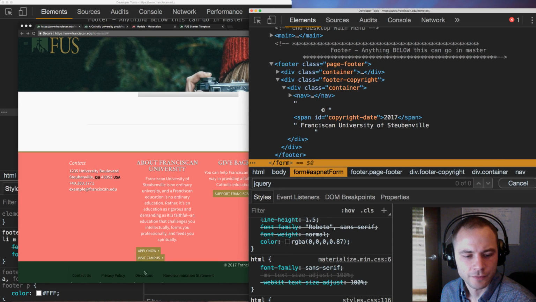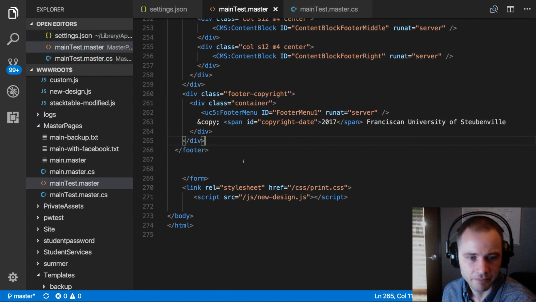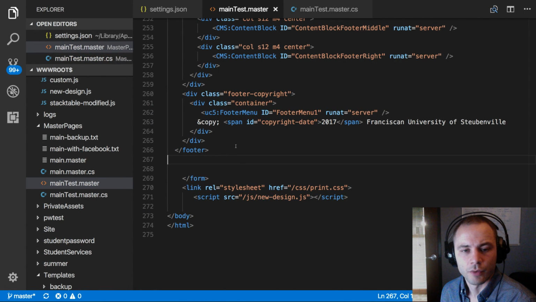Like I said, it's only 4 links. You know, directions won't change. Privacy policy probably won't change. Contact us won't change. The non-discrimination statement and the privacy policy are the only things that might change. I'm not really sure if these have to change year to year or not. So let's see how we want to do this.